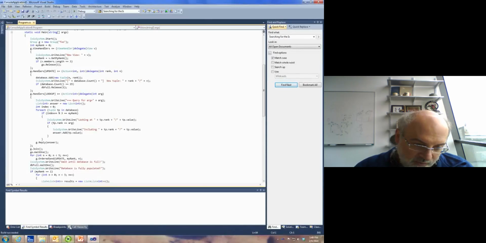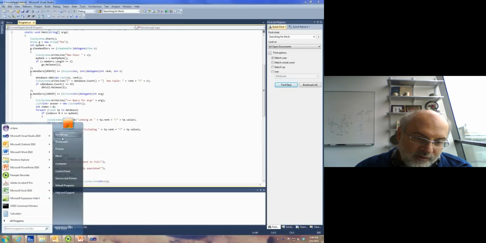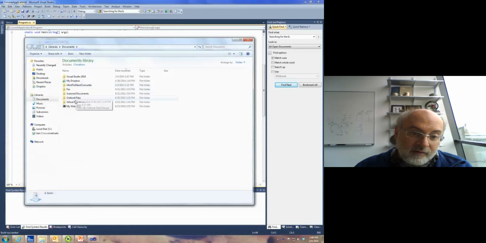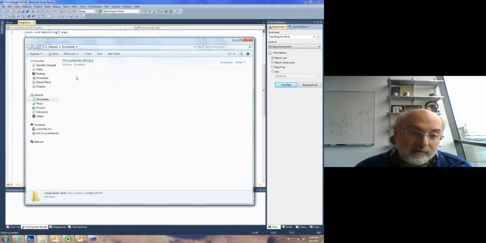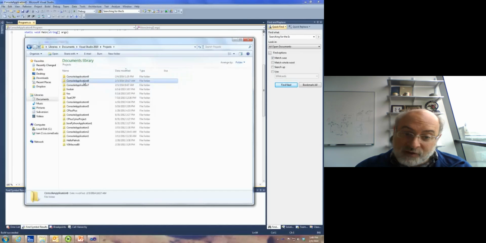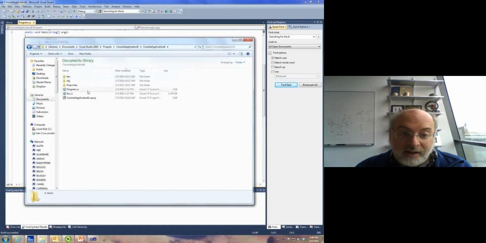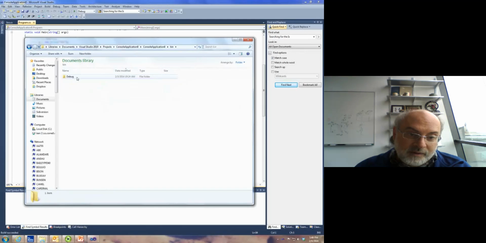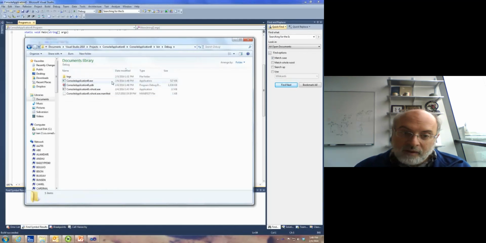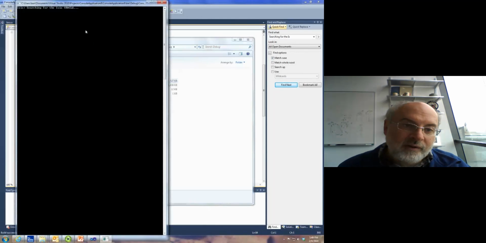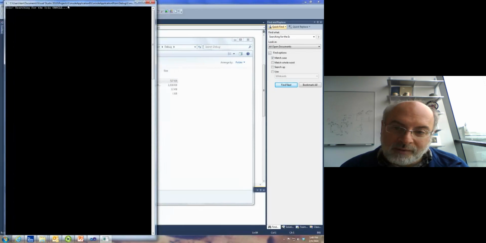I'm going to go to the place where I've got it located, which is again in My Documents, Visual Studio, there it is, Projects, Console Application 8. Remember how it's in the 8 bin, Debug, there it is. And now I'll run 3 copies of this version, okay? I'm doing it simply to illustrate, so it's essentially the same program. I'll run 1 copy for you to see it.